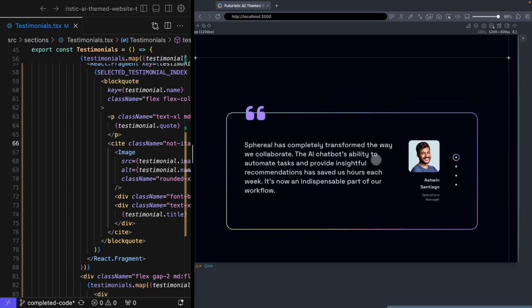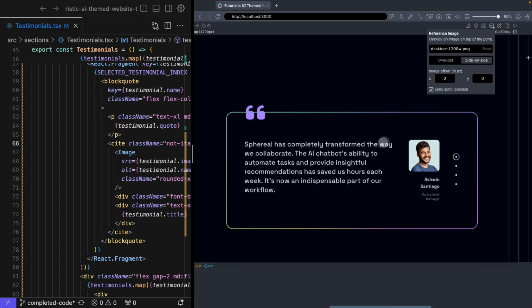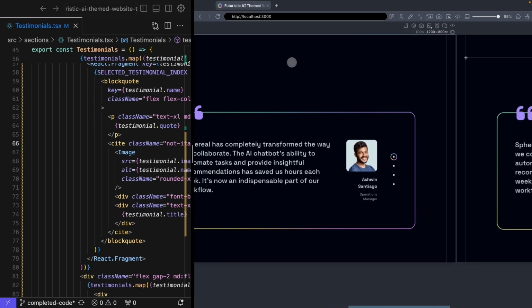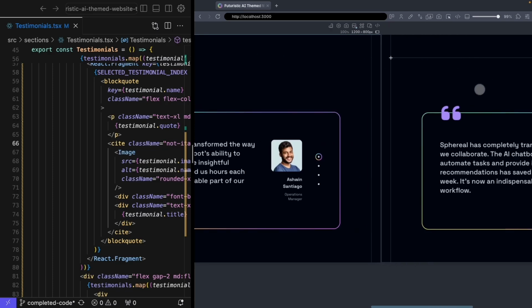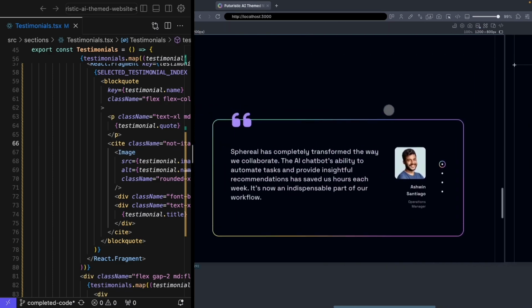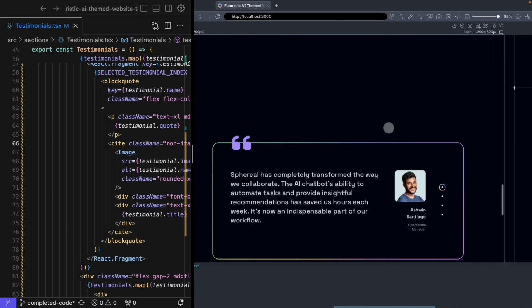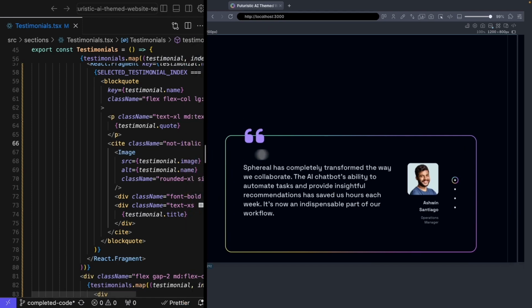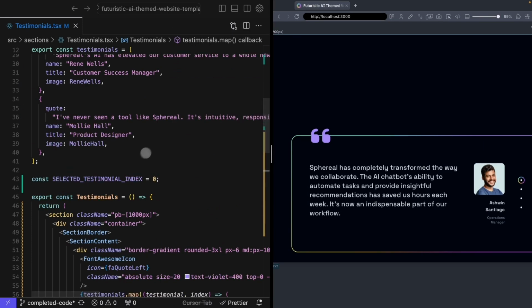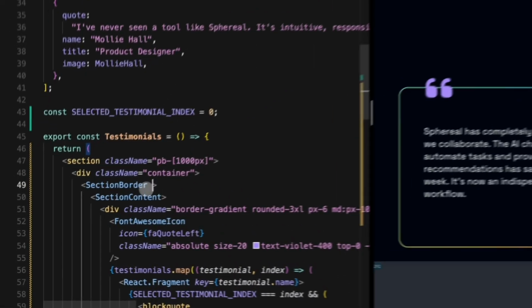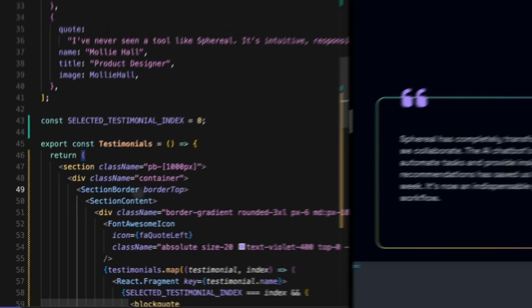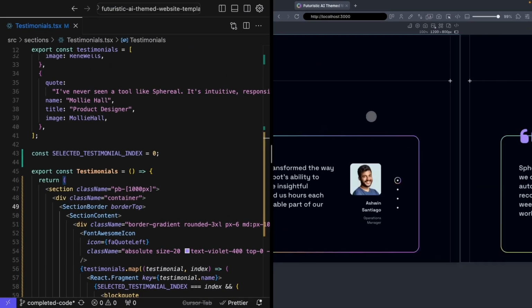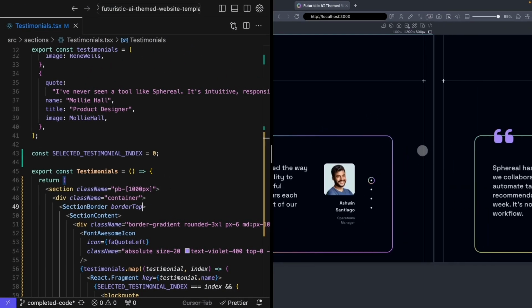The only difference that I'm seeing, the thing that we forgot to do in this particular section versus what I'm seeing in my design, is we don't have any border top here on the top like we do in our design, splitting this section from the last one. So we'll want to go ahead and add that border top. That's a pretty easy change. We can come up into our code, come up to our section border, and give this a border top prop. And as soon as we hit save, we should hopefully see that border top getting added up there.